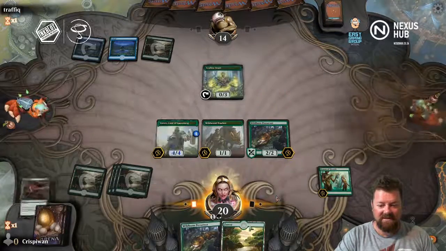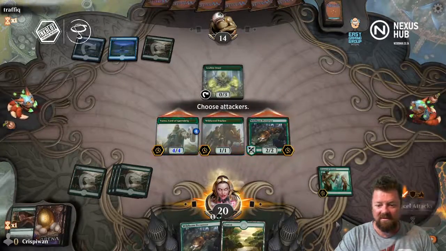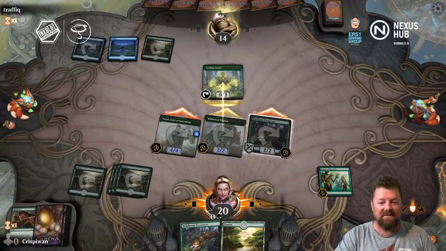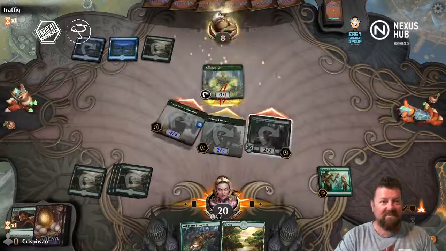Cool, I don't mind that. We get to draw and... Wabamo, go. Block something. Take some damage.